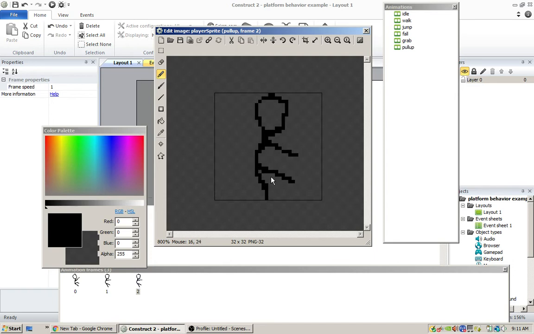Another thing is you might want more frames or less frames depending on how smooth you want the animation to look. It doesn't really matter how many frames, as long as it suits the art style. So you got it like that, and then that.